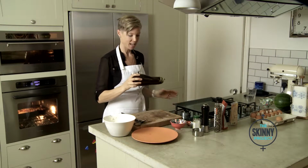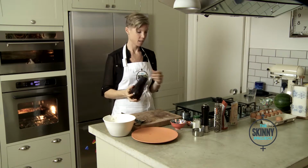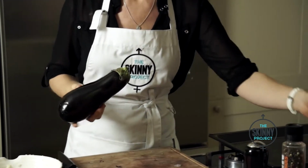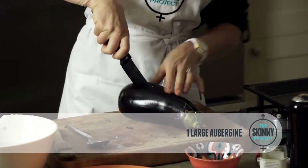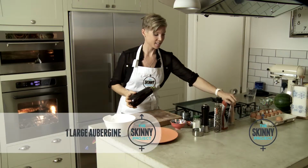This recipe that I'm going to make next is based around two key ingredients. One's an aubergine and the other is miso. So if I start with the aubergine, I mean, an aubergine is a cool looking vegetable. For this particular recipe, I'm just going to cut the aubergine into quarters, like that.